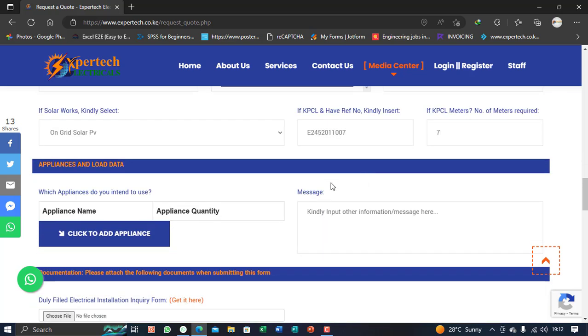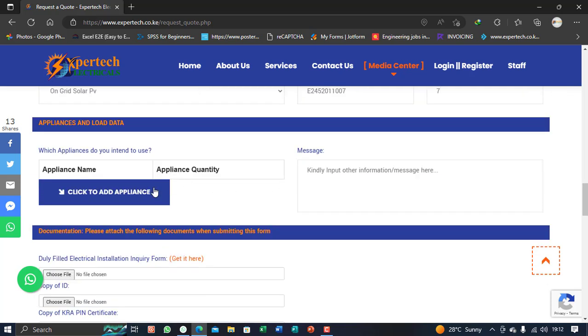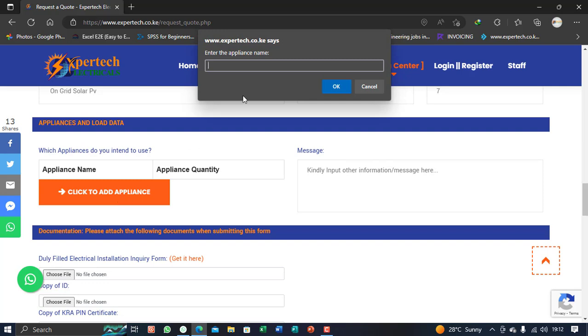Thereafter, if you scroll down to the next stage, it is going to request you to key in or add the appliances that you intend to use at the stated installation site. So we are just going to click add appliance, then it will pop up this window for you. Then we can enter the appliance name.